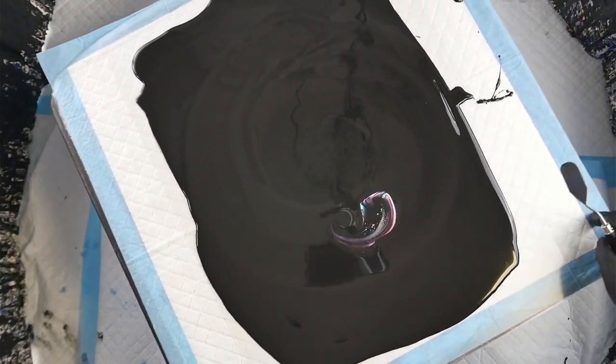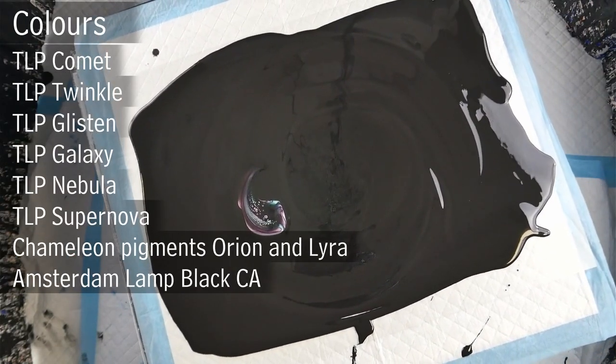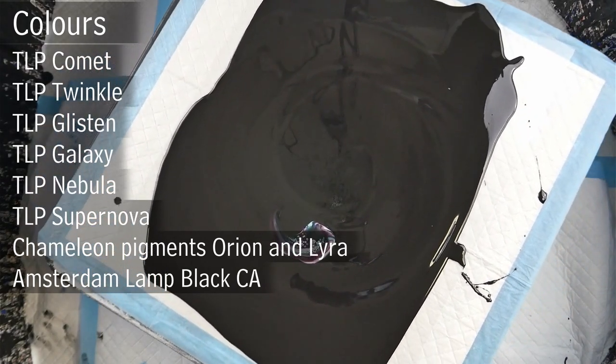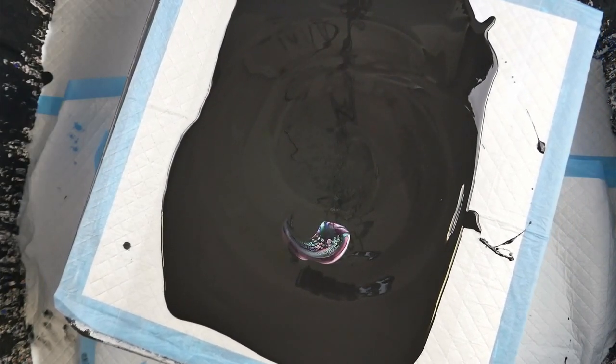So the colours I used here are TLP Galaxy, Nebula, Comet, Glisten and Twinkle, and those are the interference colours. And I also have two chameleon pigments in there that I had in my stash, which I added for just a little bit of extra colour. I'm always about using up all of the products that I have on hand.